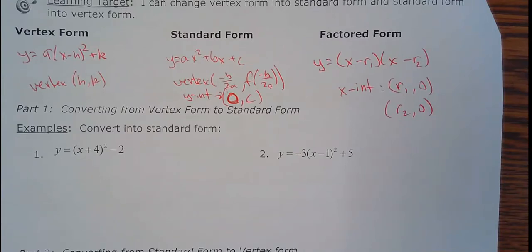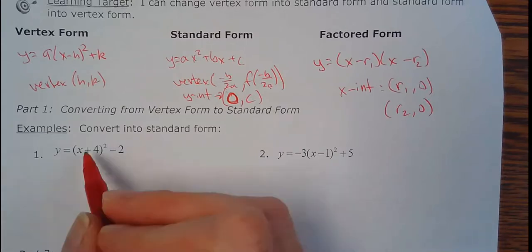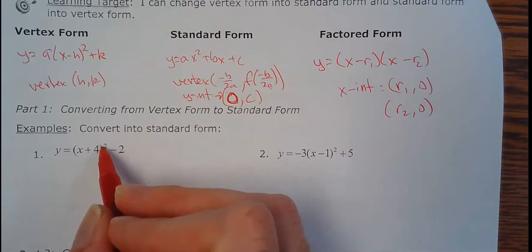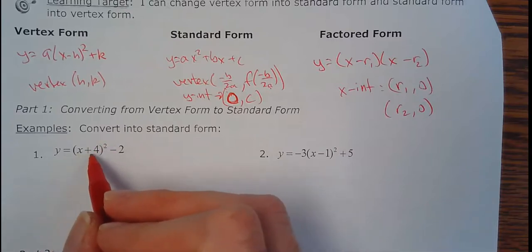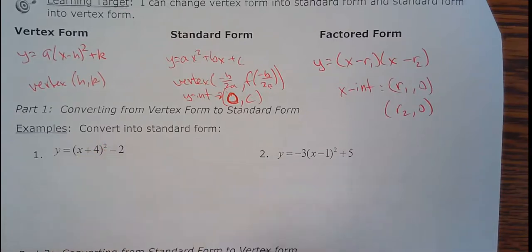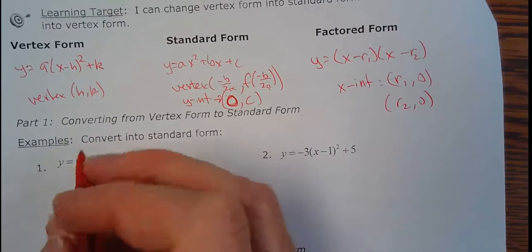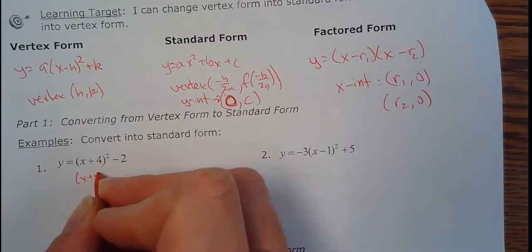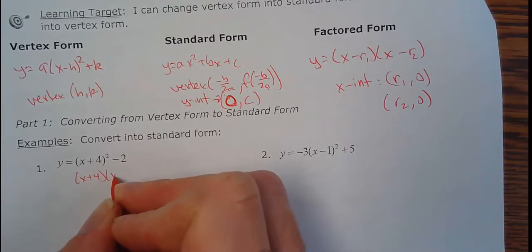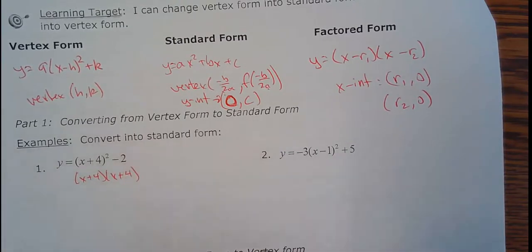Basically you're just going to do your order of operations and simplify it. So like here, this says to add 4. Well, we can't add 4 to x, but then it says square and then subtract 2. So we're going to square it first. And keep in mind, when I take x plus 4 squared, that's like x plus 4 times x plus 4. I've got that minus 2 on the end, but I'm going to do this first. And when you do it, make sure you FOIL. We want to FOIL, so FOIL.